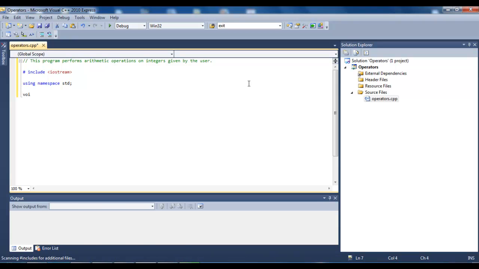Then I write the structure for my main program. So I've got a void main void, starts with the curly bracket and always ends with the curly bracket. Again, I always put those two brackets in at the same time, and then I just mouse up and give myself some space to add lines in between those two brackets. That way I never forget to put the closing bracket.